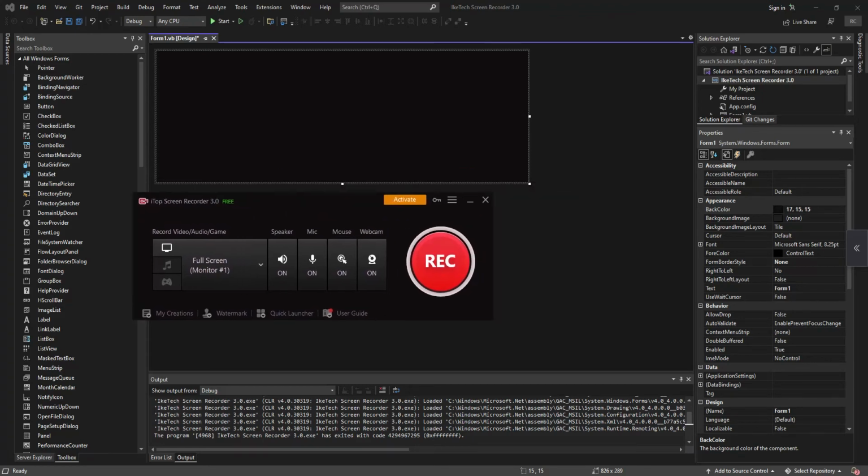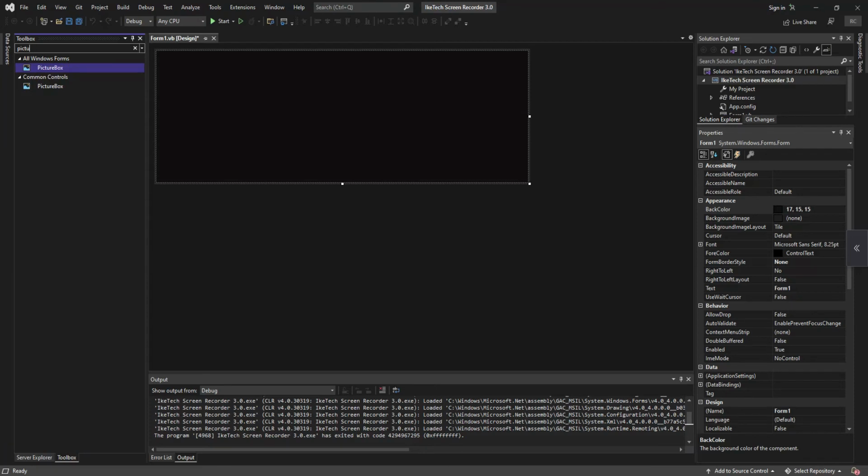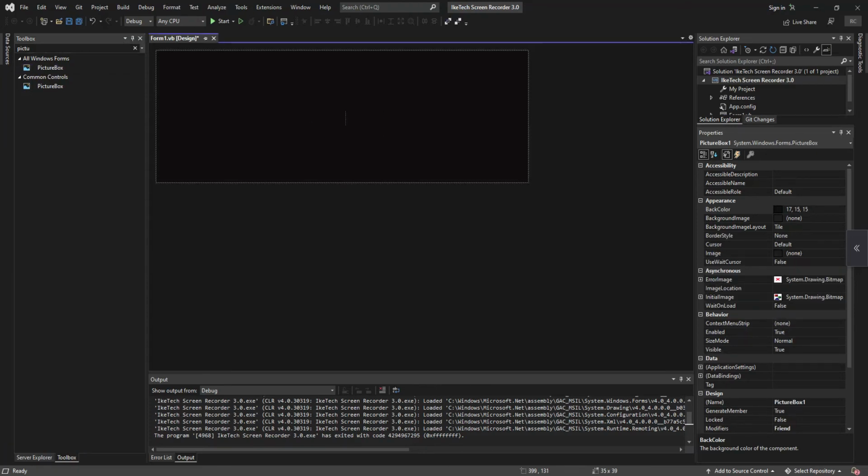So let's get to work. I'm just gonna go here and search for picture box, just like that. Just drag and drop it right here, just move it like that. I would like to leave the back color as the default, but I'd like to set the size mode to stretch, or zoom, sorry. I'm just gonna set the mode to zoom. This makes it much more interesting. So what I'm gonna do right here is add the image.